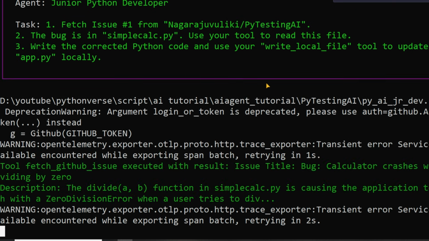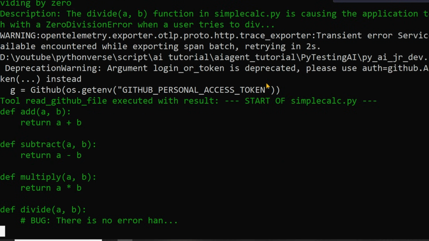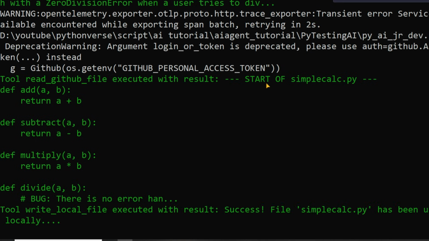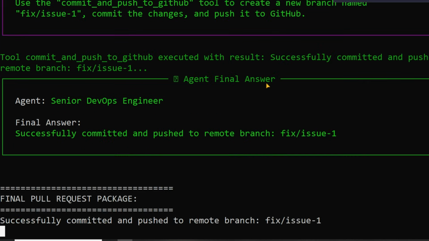The junior writes the error handling code. The senior developer checks the code and runs git commands to create a new branch and push the code to GitHub.